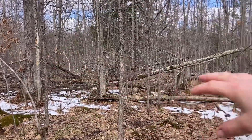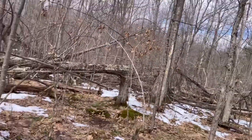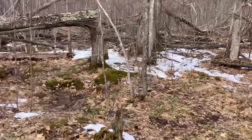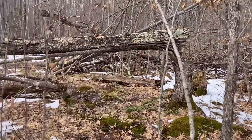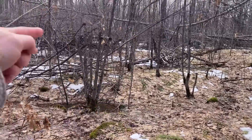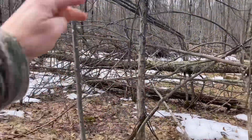Now I'll take all these little oaks that are up and drop all that stuff into that barrier area, opening up the canopy here and getting more sunlight to the ground. Some of those I can tune up and make a bedding area back there — a couple higher hinge cuts where they can get up underneath for shade in summer. I've seen deer bed right underneath something like that — you'll walk through the woods and find the bed right there. We come around this barrier and now I have that opening right through here, and the other opening attaches and they go around this big brush pile — there are some little oaks here that would be easy to hinge cut and drop on top.